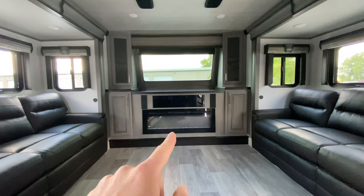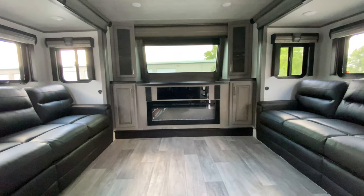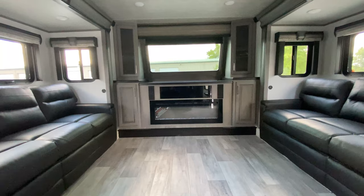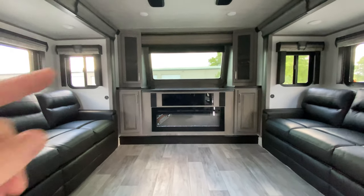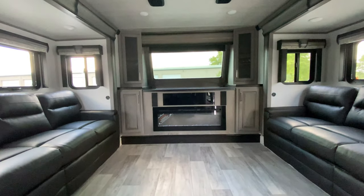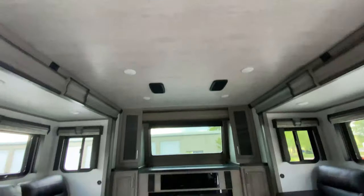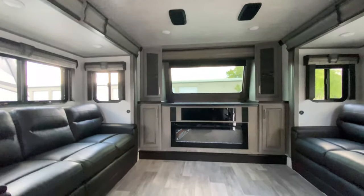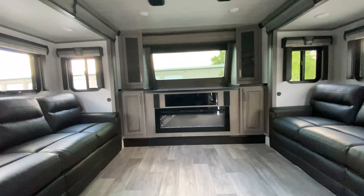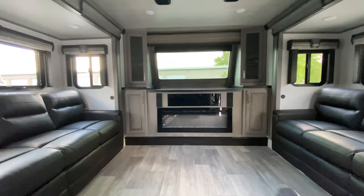Directly in front of me we have our large fireplace — it is an electric fireplace, so you don't have to worry about using your gas. That's nice; it takes the chill out of early mornings or evenings, especially if you're camping early or late in the season. In that big area there, you do have a TV that will roll up, so you can put it down to enjoy the view or roll it up to watch TV. This does have the quiet cool system, so you're not going to have to turn the volume up loud or yell to talk to each other. One of our Facebook followers commented that it kind of sucks because now he can hear his wife and can't claim not to hear her — pretty funny.